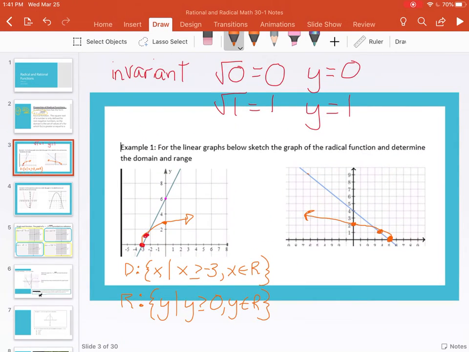All right, so now to write my domain and range. Notice how the domain starts at that x-intercept of, it looks like 5. It kind of looks like I cut a lot of that off there. And it's less than or equal to 5. So I would say x is less than or equal to 5, where x is an element of all real numbers. And then for my range, once again, I would say that y is greater than or equal to 0, where y is an element of all real numbers.